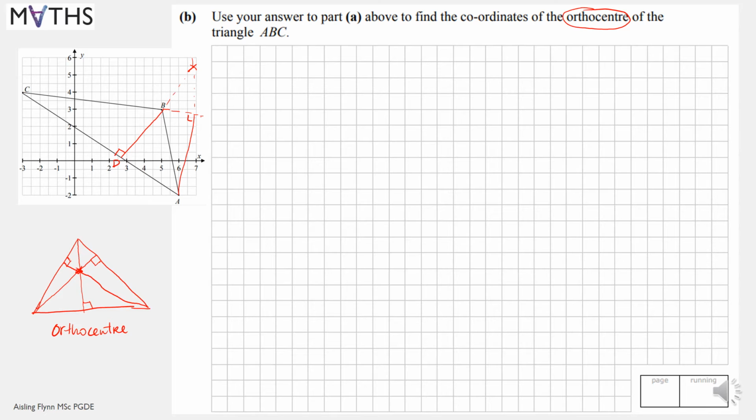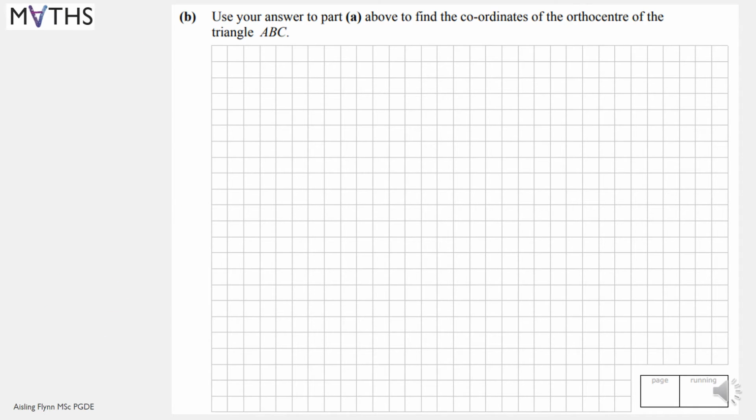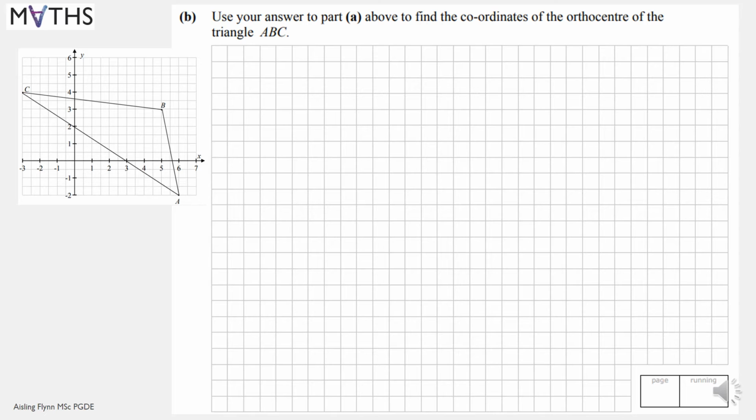If I was to draw a perpendicular line from C to the opposite side, I'd have to continue on the line AB, and the perpendicular line would be here, and yes, my orthocenter is outside the triangle, which is permitted. So how do we go about it? Well, let me get rid of all those scribbles first so we have a bit of clarity. So we have our perpendicular line from B to the opposite side. We need one other. You don't have to do all three.